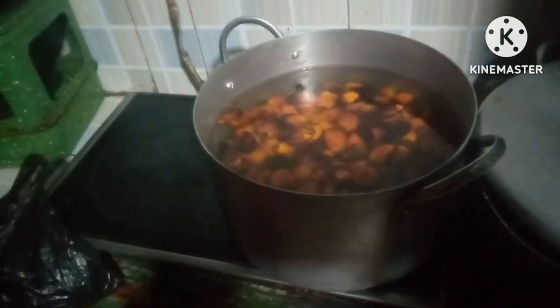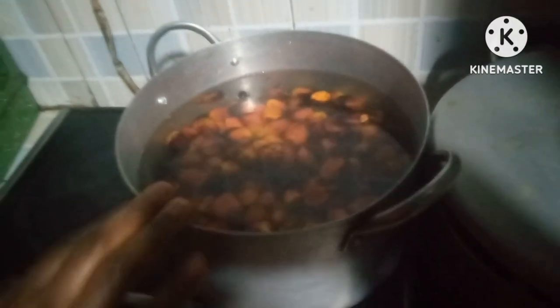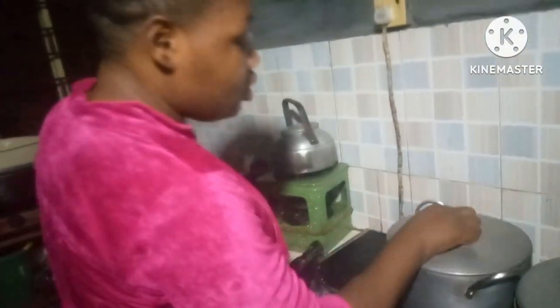Okay, this is the Gbanga in the pot. I've already washed it like 3 times. And I'm boiling it. I'll put it on fire now and cover it. I told you guys I'll go and sleep. So I will make sure that when I want to sleep, I'll drink 2 or 3 sachets of pure water before I lie down, so that it wakes me in time for me to be able to check it.